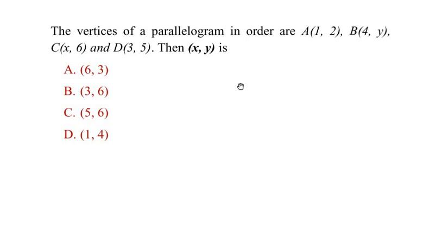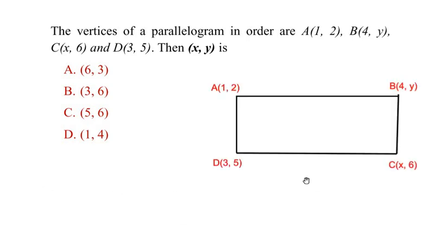So let me first draw the parallelogram so you get an idea how it looks. Here I have taken the parallelogram as a rectangle and they have mentioned that they are in order. So A should be followed by B, B should be followed by C and C should be followed by D. So it should follow a particular order.